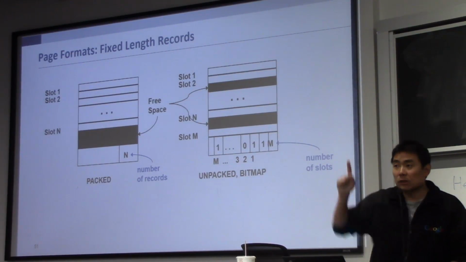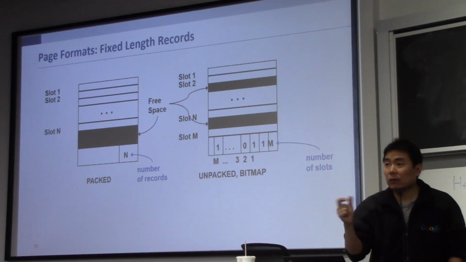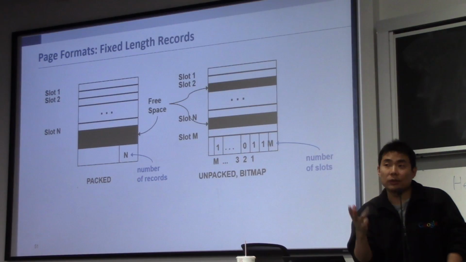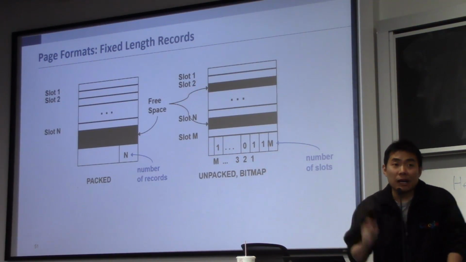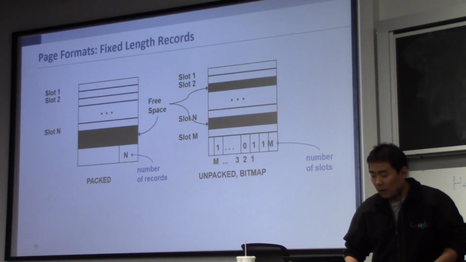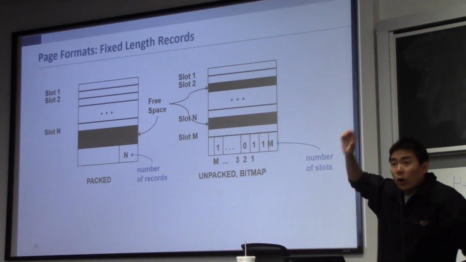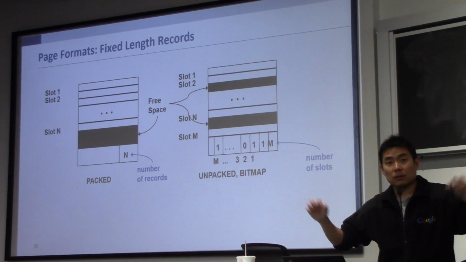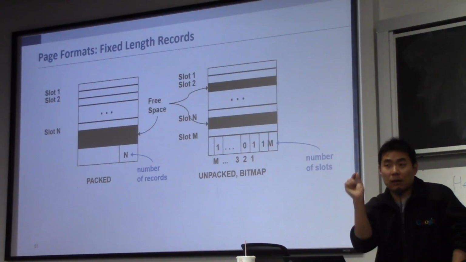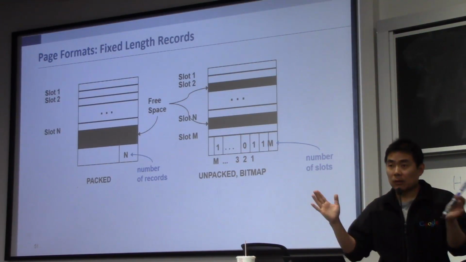However, I do not need to use pointers for these purposes. Of course you can, meaning store explicitly the offset values of each record, but that will be expensive. An offset value can be a big integer number, requiring 2, 3, or even 4 bytes to represent. Make sense? Knowing that I'm dealing with fixed length, I can reduce this overhead by storing what we call a bitmap. A bitmap of size M, capital M. What's M? M is the total number of slots I have, where each slot is equal to the size of one record. Then I simply use 1 or 0 on this bitmap at the corresponding position to indicate whether the corresponding slot is holding a record or a sequence of junk bytes.